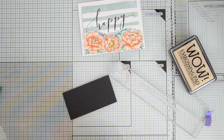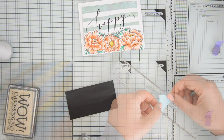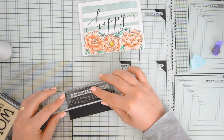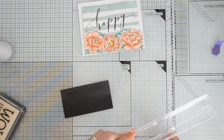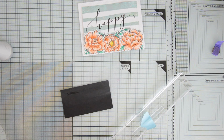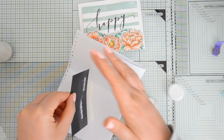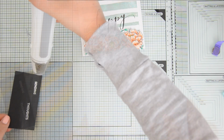I wanted to just use the sending and thoughts part of the sentiment, so I'm going to do some masked stamping. Also because I wanted to do some heat embossing with white embossing powder on some black cardstock, I made sure to prep my cardstock using an anti-static powder tool, and then I stamped the words sending and thoughts using clear embossing ink. In the final card, I'm actually only going to use the word thoughts because I felt that the design looked nicer that way, but for now I didn't know that, so that's why I am heat embossing both words.